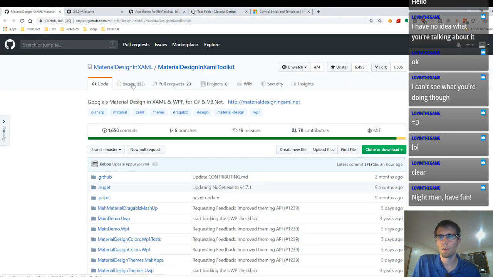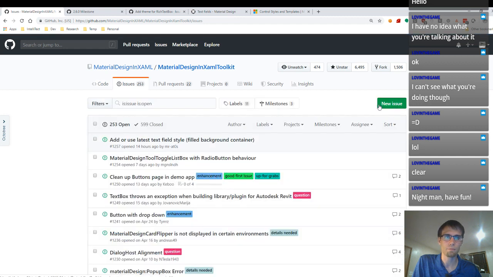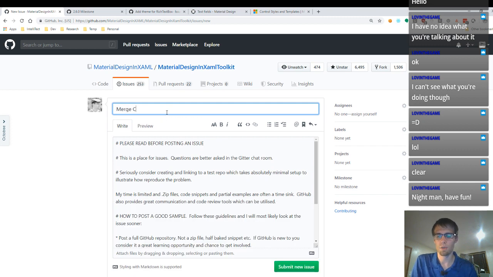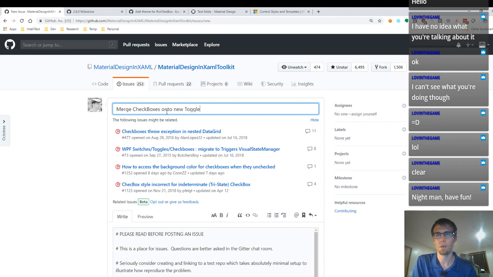So, new issue. Merge check boxes onto new toggles page in demo app.